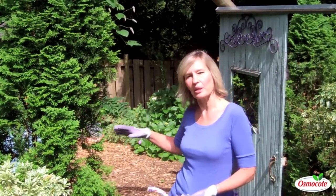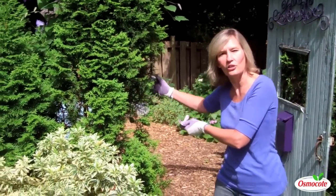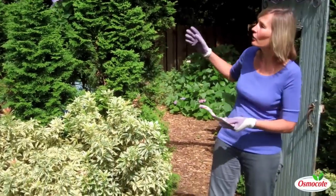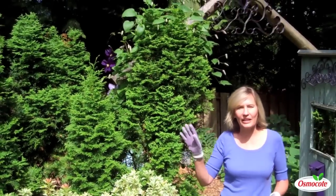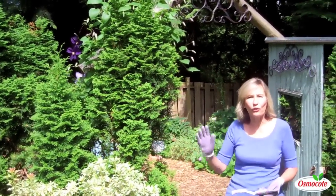The important thing is that it has a cool root run, which means the roots are in a shaded area. So on the shaded side of the hedge is where you plant the clematis — it'll grow up and reach for the sun. The second thing is: do not let the roots dry out, and do not over-fertilize.